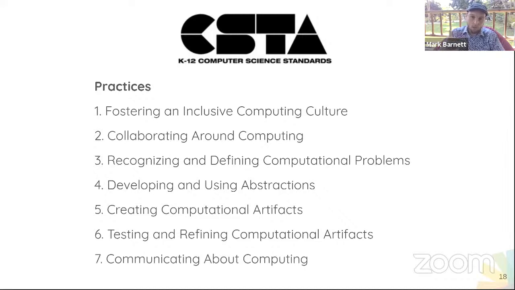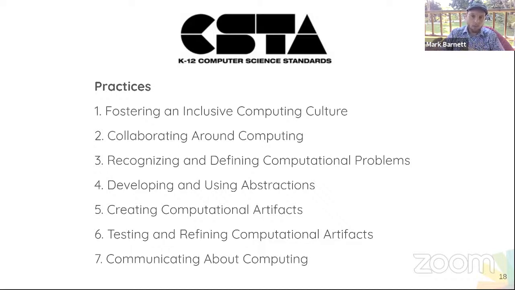It isn't just about learning how to code. They also build in other important implementations about computer science, like learning about computing culture, which includes diversity and inclusion and bias, and collaborating around computing, so working with other people. So they actually build in some soft skills as well.